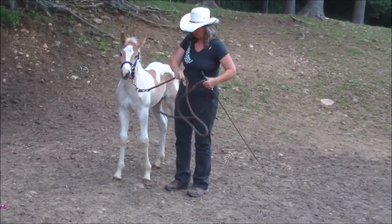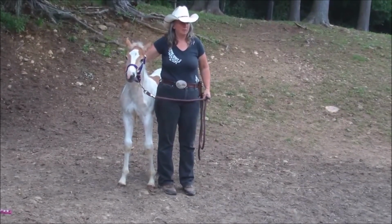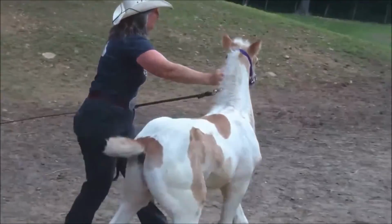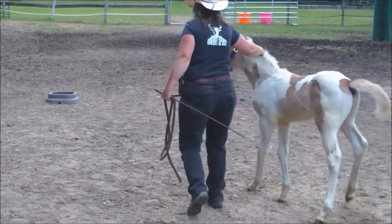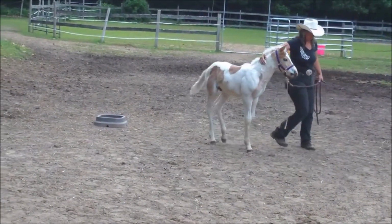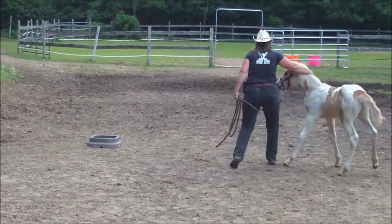And I want to get him to where he'll just lead and not require the butt rope. My right hand pushing his neck is helpful to push him, as opposed to trying to pull his face. But he's fresh and he's quick, and it's hard to stick with him. So when he backs up, I try to back up with him and stay with him, and then get my eyes up and tap him until he goes forward.